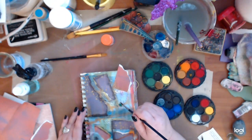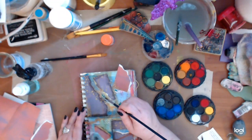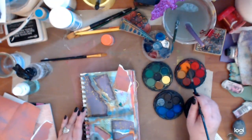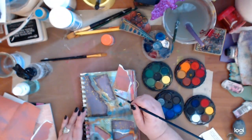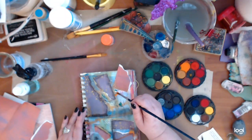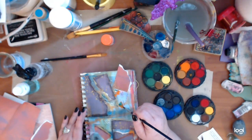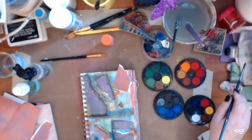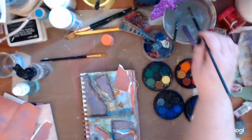And go in, and you can use a marker as well, and paint it. And paint just some random, you know, and then go in with a different color. Maybe you go in with the orange that's sitting here. And then you could do like this one. Go in this, that's going to make brown in there. So if it runs, dry your brush and then go pick it up where it ran. It'll give you some cool texture too.